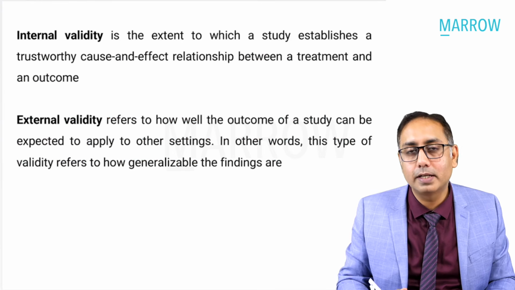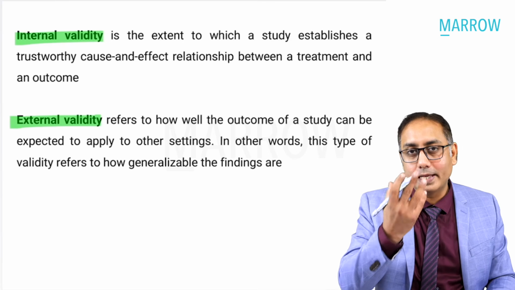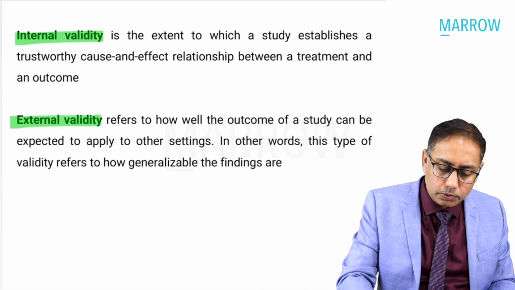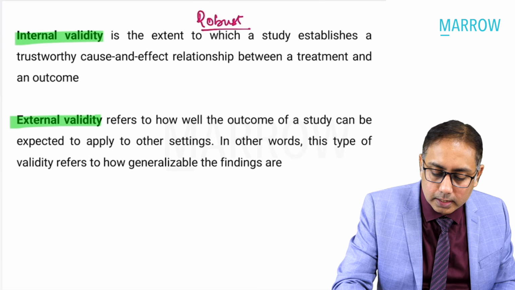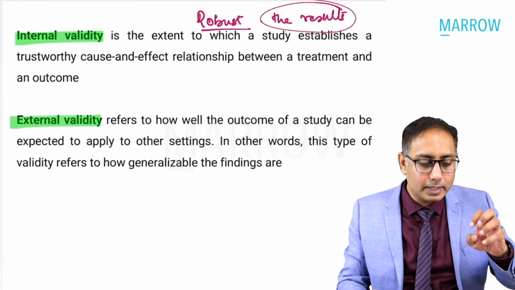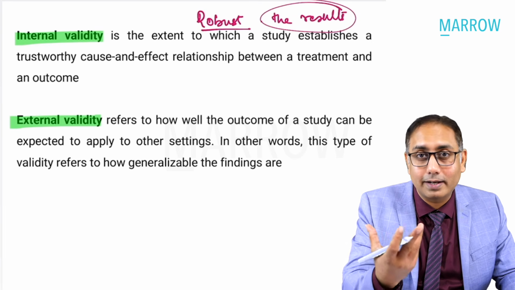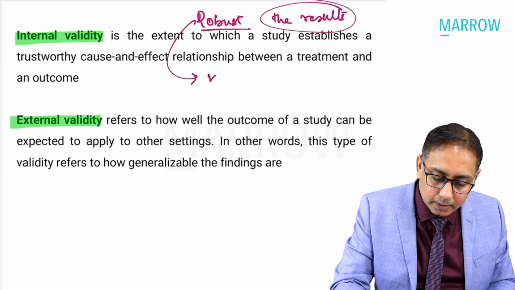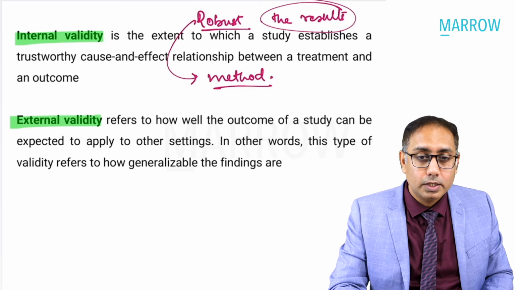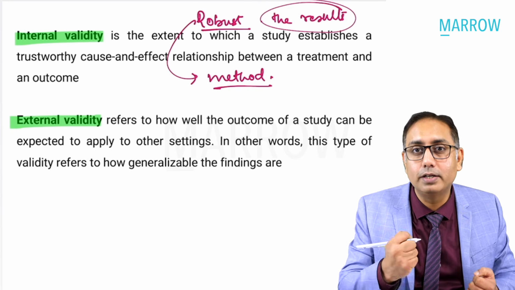Now validity can further be classified into 2 types. You can have internal validity or external validity. So try to understand what I'm saying. Internal validity of a research trial or study basically pertains to how robust the results are within the same study. Is there any element of bias out there? What was the sample size, or the methodology of conducting that study? How truly the study can find out the cause and effect relationship, that is internal validity.